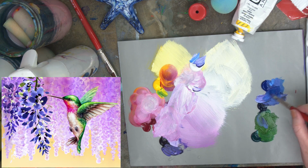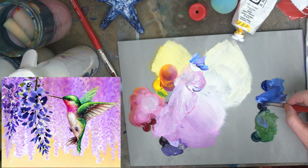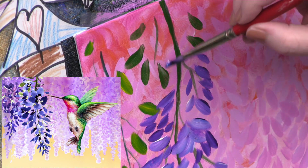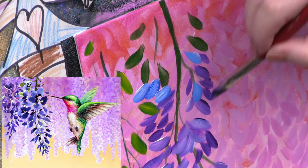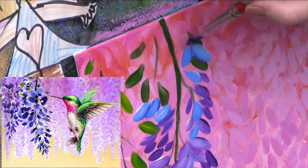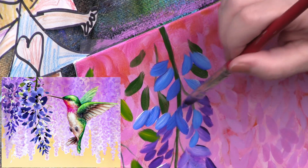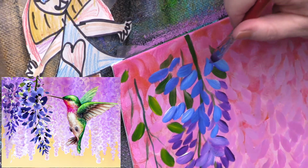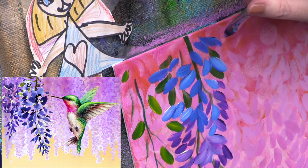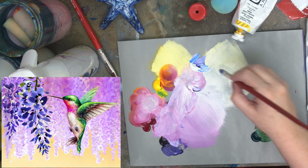All right, I'm adding some blue and purple again, and a ton of white. You can see it's loosely mixed, as I like to do. I like it loosely mixed. And I'm just making sure that I am telling my flower story as completely as I can. Putting these petals, that one I could probably redefine a little bit. I'll get some white on there.